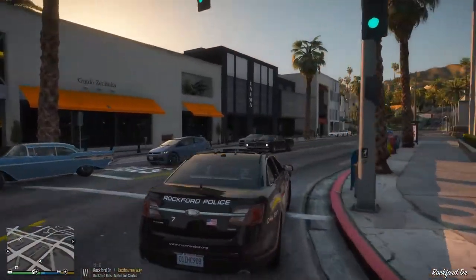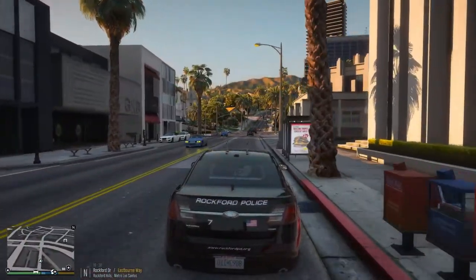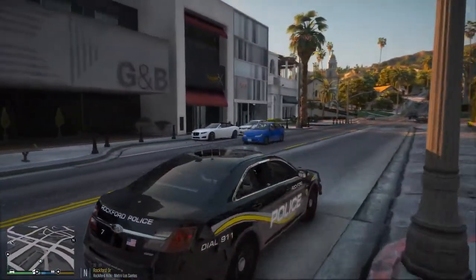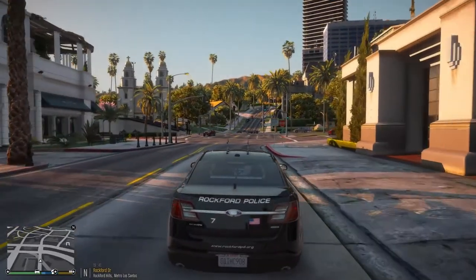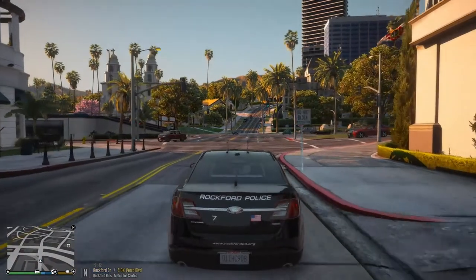They have a Taurus with a light bar, a slick top Taurus, a 2020 Tahoe slick top, and one with a light bar.